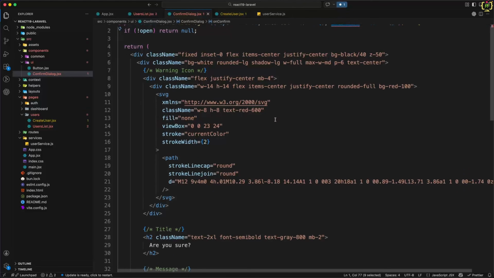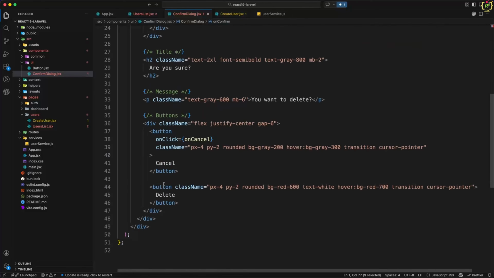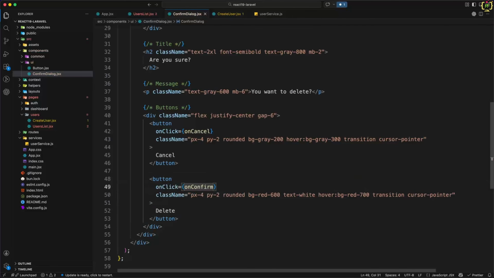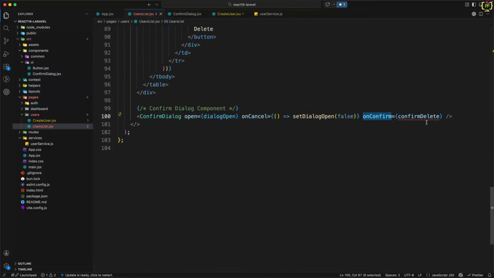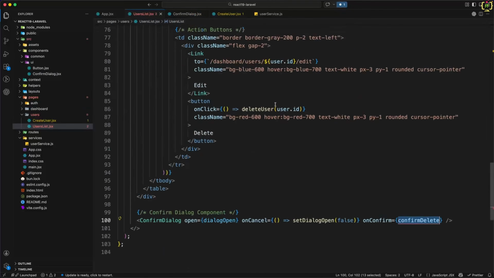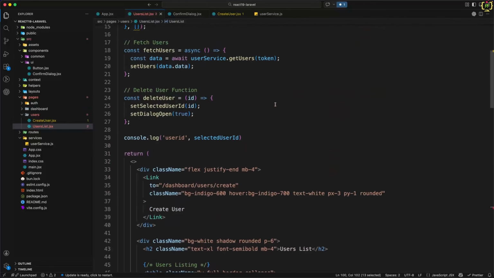Now I will call this onConfirm function on this onClick event. Let's save it, and let's define this function confirmDelete in this users listing component.